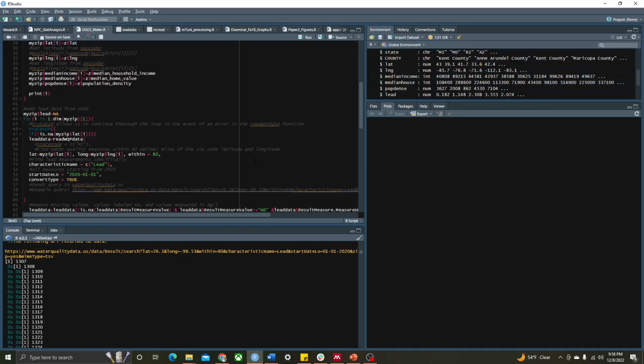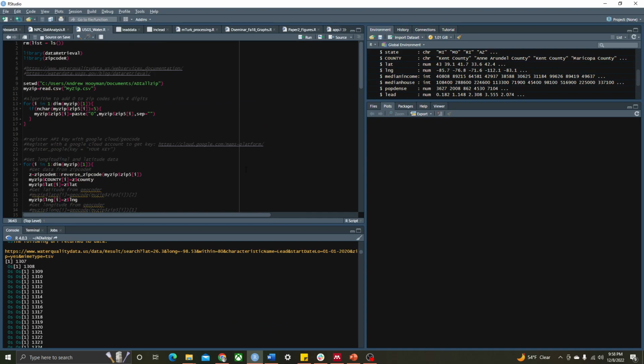So fortunately, in the water quality portal, although the data seems to come in from all these different sources and is organized in a very complex way, we don't actually have to download any data to our machine.